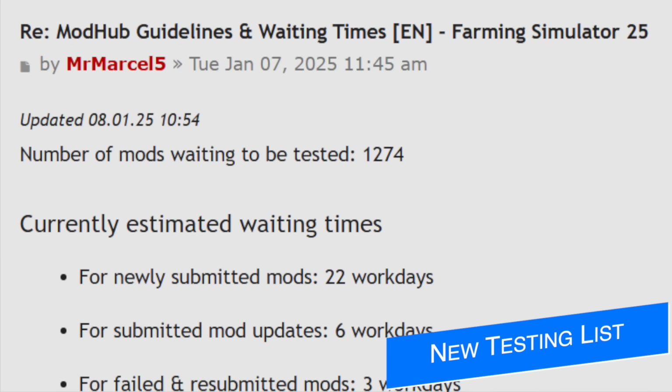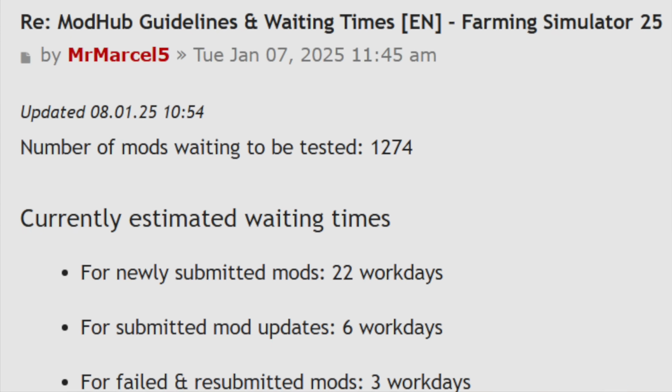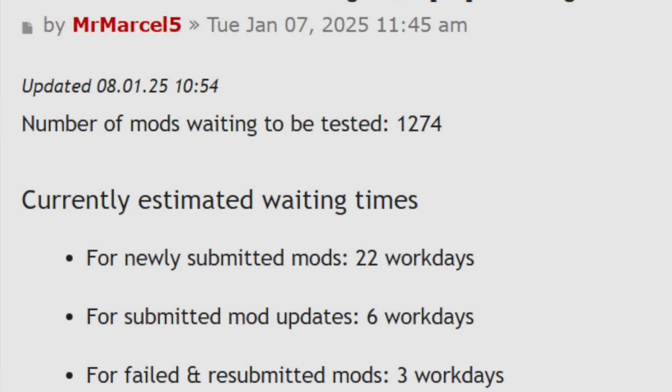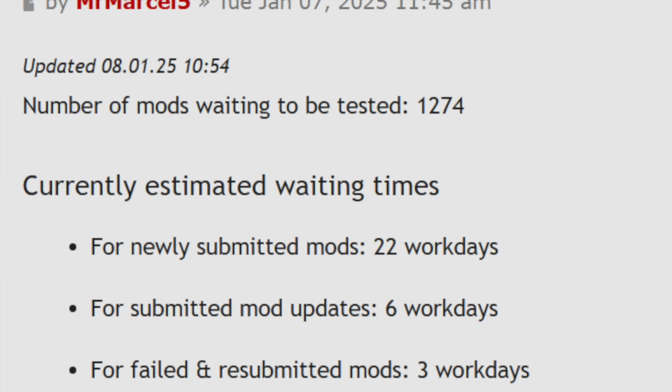Giants QA seems to be bringing back the testing list, or at least a version of it. That's the best thing we've got to compare it to anyway, but it is something totally different. This is a post that shows the number of mods waiting to be tested and waiting times for newly submitted, updated, and failed submission mods.